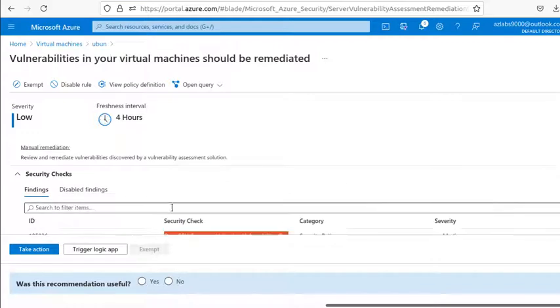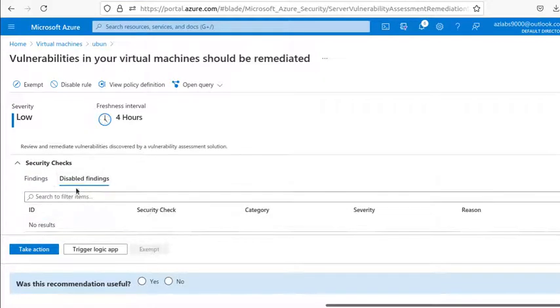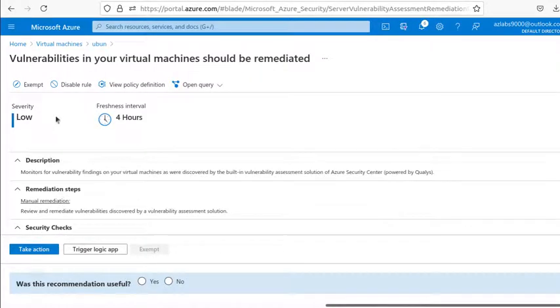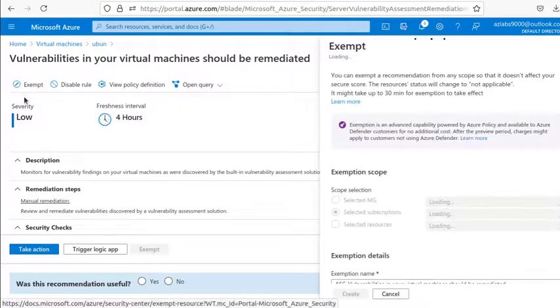Sometimes you can also look at the disable findings, and then take an action. If you feel like this rule is not valid in your environment, you can click on disable rule, or you can even provide an exemption for this particular problem.